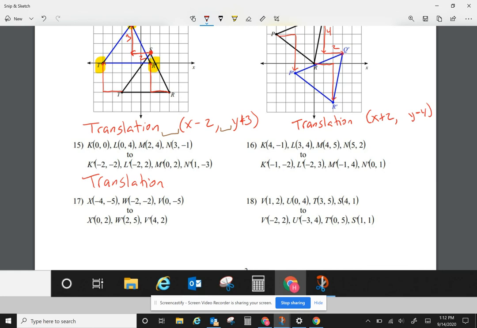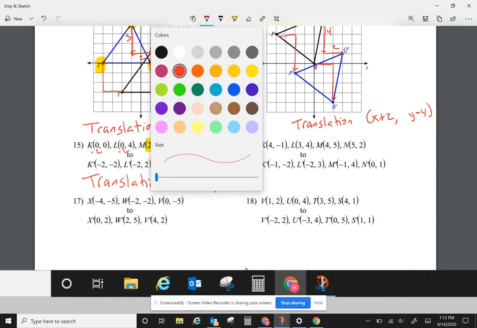And I'm going to say I did the same to every x. So I'm going to follow an x, any x that I want, from M to M prime. Originally it was 2. The only thing I can do is add or subtract. So in order for 2 to become 0, I'm going to go x minus 2. I'm going to subtract 2 to make it 0. I started with 2, and if you notice, 3 minus 2 gives me 1. 0 minus 2 gives me negative 2. And 0 minus 2 gives me negative 2. So yes, I subtracted 2 from every x.